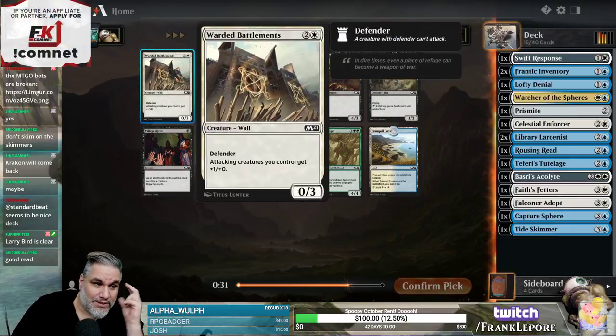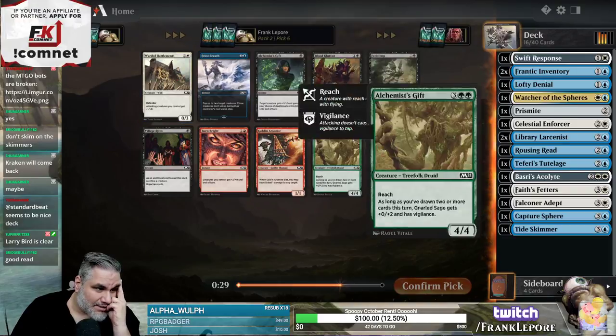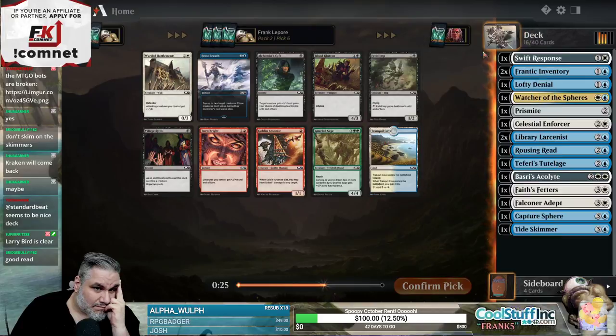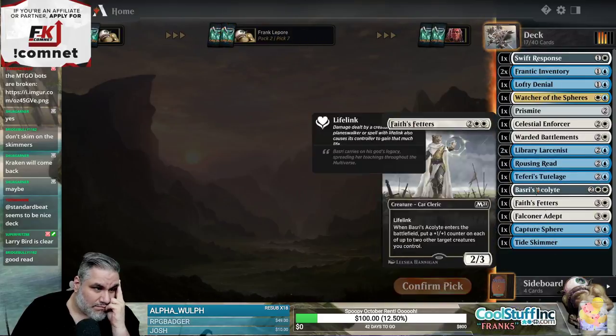Attacking creatures you control getting +1/+0 for an 0/3. It's not terrible. Blocks things. Yeah, I'll take the wall.